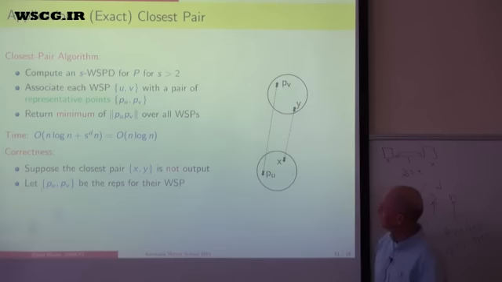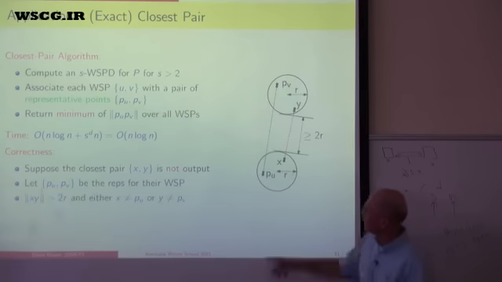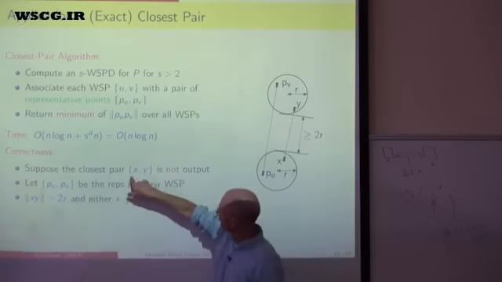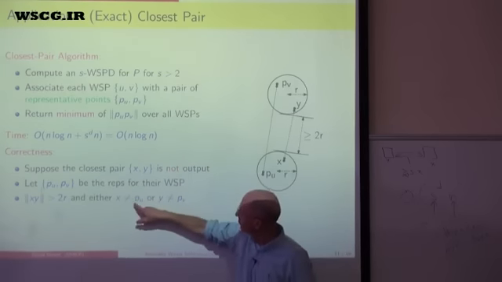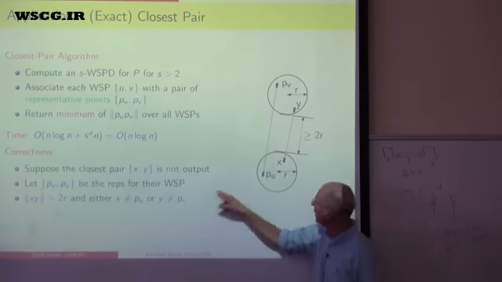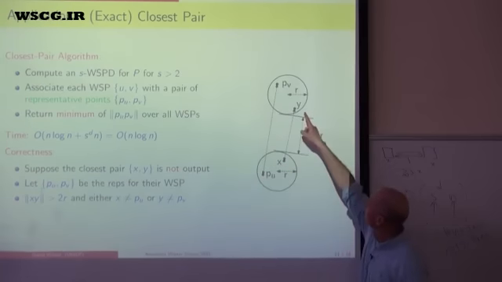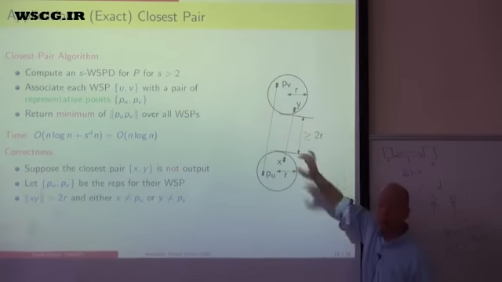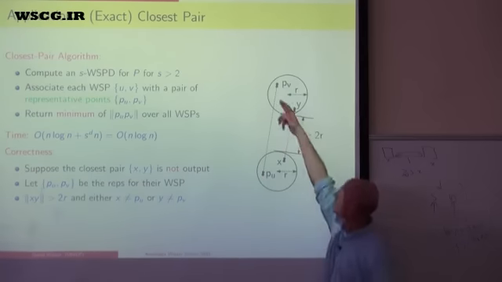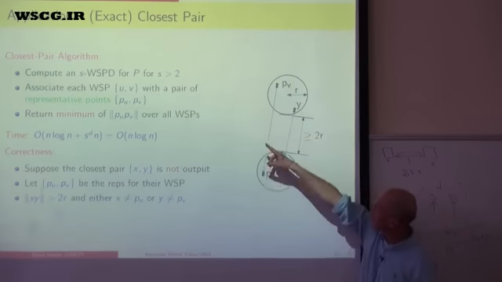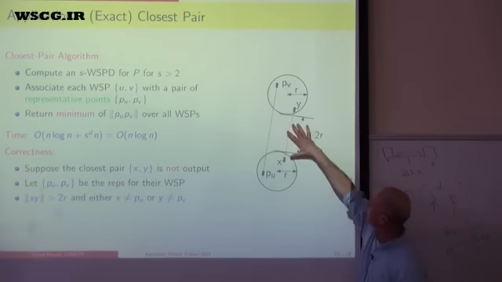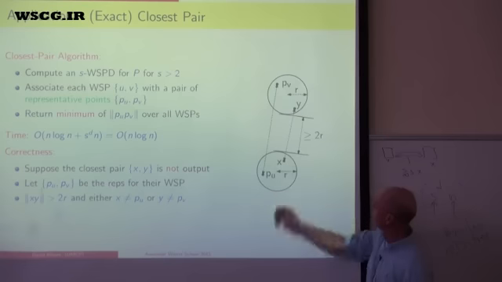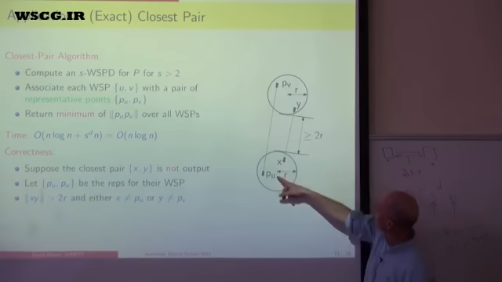One thing I can say for sure is this. Because xy was not output, I know that either x is not p of U or y is not p of V. It might be that p of U is equal to x, it might be that p of V is equal to y, but both of those are not the case, because this was one of the pairs considered by my algorithm. If xy are the true closest pair, then I would have output that pair. So the reason I failed is because I output a pair that's not there.